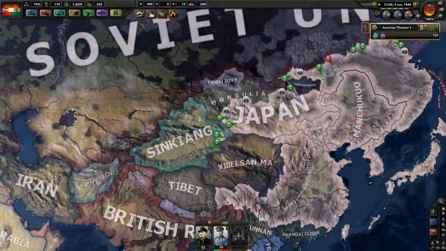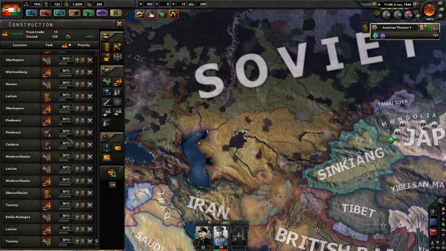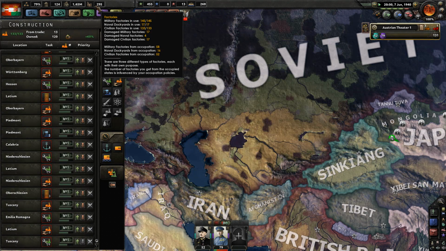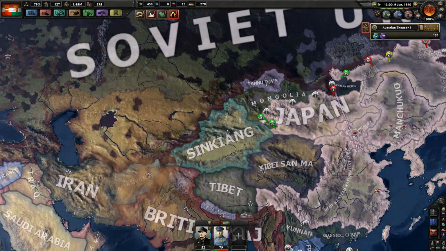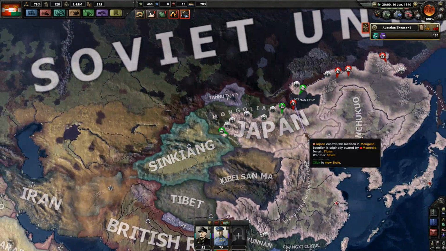Okay. Repairing the factories is going quite well, but we have many factories to repair. The damage hit us in total around 50 factories. British Raj, let's sign a pact of non-aggression. Yes, there we see us advancing in some provinces here and there.